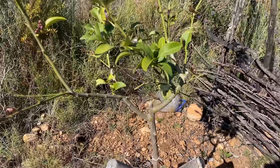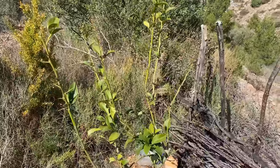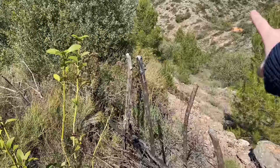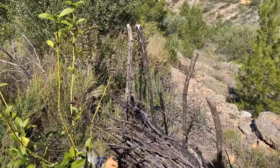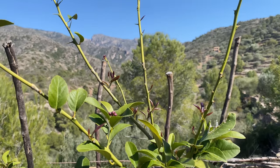While I'm on the subject of trees, I thought I'd just come and show you the lemon that we planted last year. So this is doing quite well. It did get a little bit battered by the wind that comes through in this direction, which is why we built this barrier, but probably didn't build it high enough, because a lot of the top leaves were actually blown off last year after we planted it.